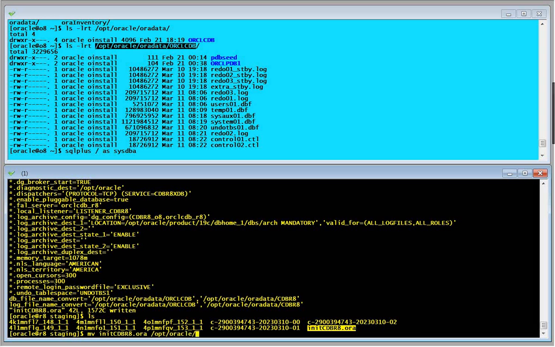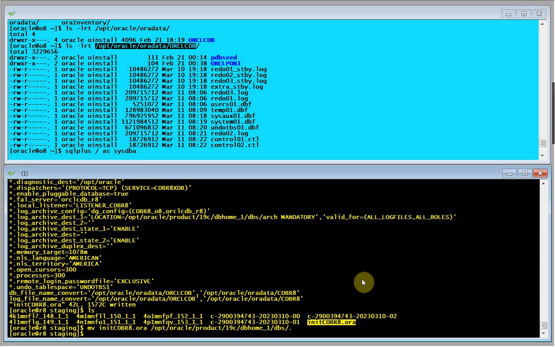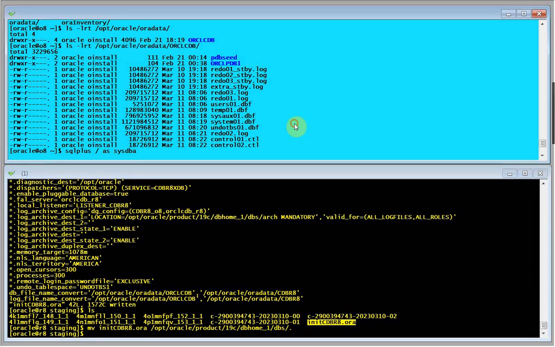When we start, they will read this init.ora file. You don't have to specify a pfile equal to the location. All right, so step 2 is finished.